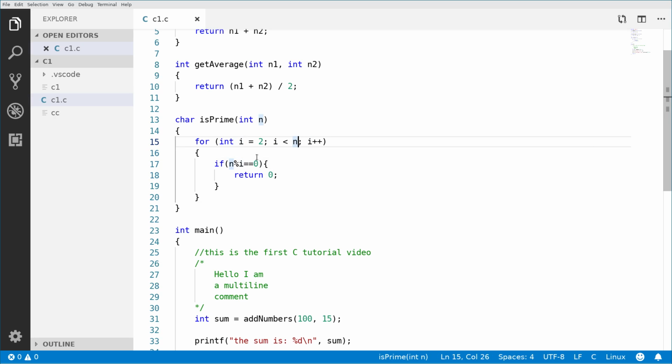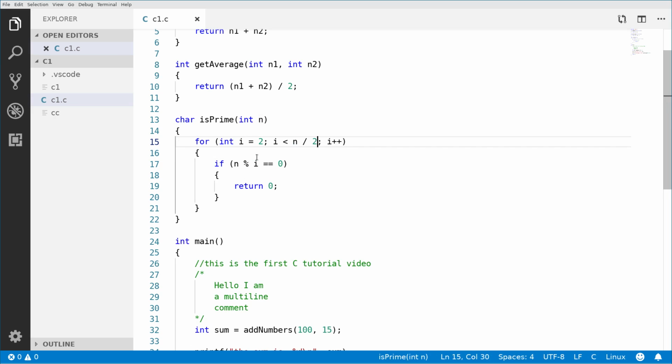We can also check to n divided by 2 to make this even faster. Okay, so if n modulus i returns 0, then it is not prime, so we return 0.